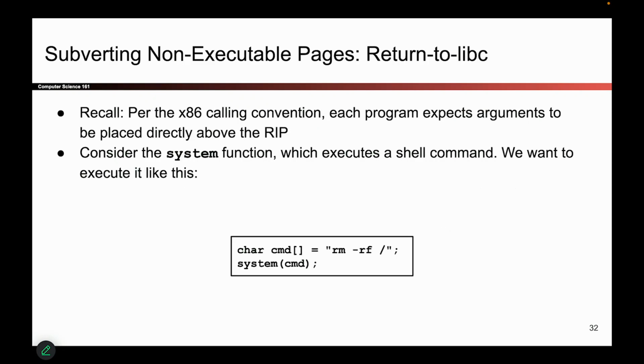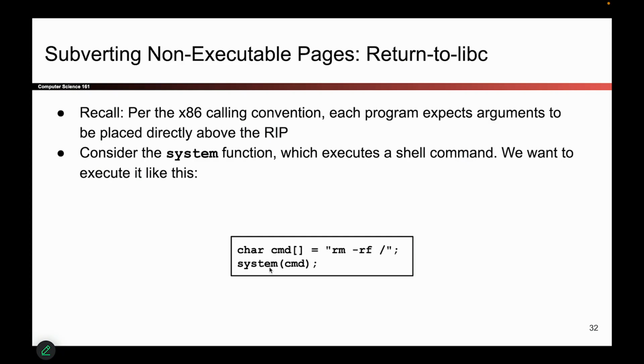OK, so let's start with the first attack called Return-to-libc. And so the idea here is there are already some C standard library functions that can do pretty dangerous things. So if the user imports the C standard library, one of the functions that they get is something called system. And what system does is it takes any shell command and executes it. So if you create a string that says rm -rf, which means delete everything on your system, I don't recommend running this command. But if the user defines a string like this, and they call system with that string as an argument, guess what happens? We open a shell, we run that command, and the entire system is deleted.